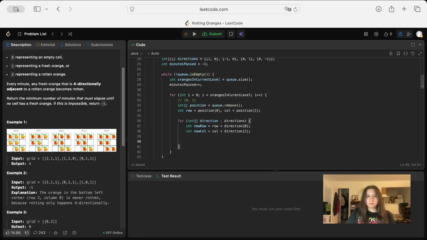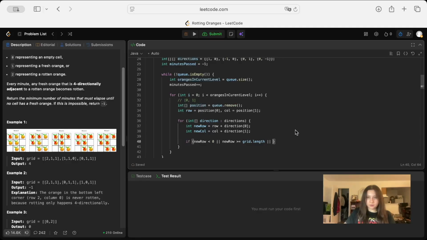Okay, now we're going to check for our invalid inputs. So if our new row is less than 0, then it's off the grid. Or if our new row is greater than or equal to the length of the grid, then that's also off the grid.